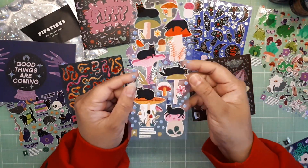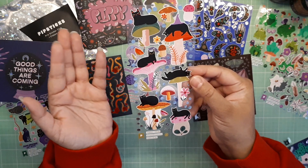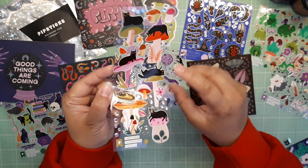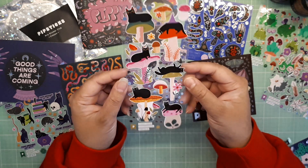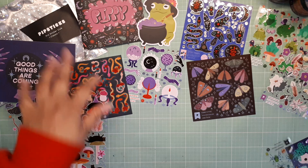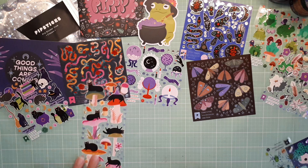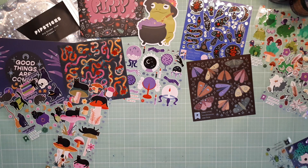This one is giving the same meow meow effects except they're like sitting on mushrooms — like they're in Alice in Wonderland or something. It's called Perfect Perches. Look how cute this guy is, he's so adorbs. And there are mushrooms. You know, Pipsticks has been coming out with mushrooms and I don't know how I feel about that because it's sort of this weird psychedelic thing, not for me. But these mushrooms are cute as can be.